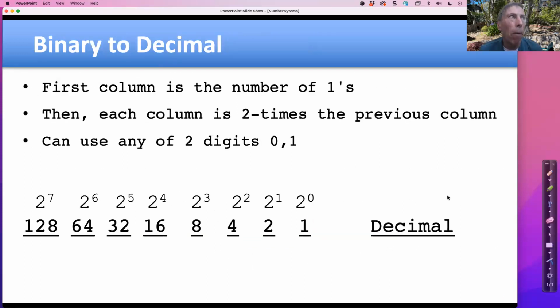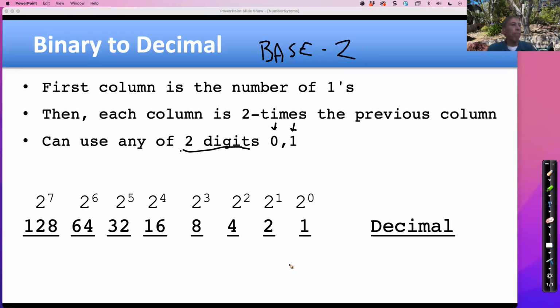All right, so binary, that's what we're working on. Binary is base 2. I should put that somewhere. Binary is base 2. There we go. What that means is there's 2 digits. The first digit is a 0, always. We've got one more digit to go, just a 1. There's our 2 digits. That's all we can use.